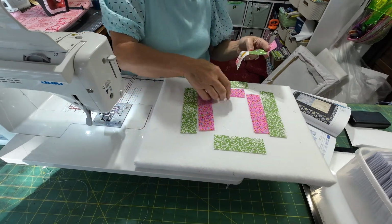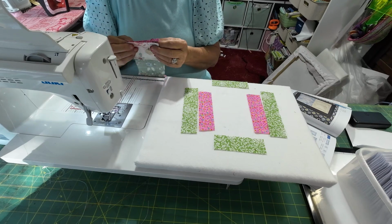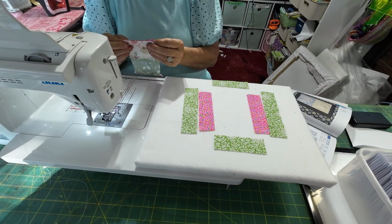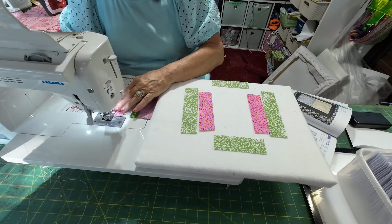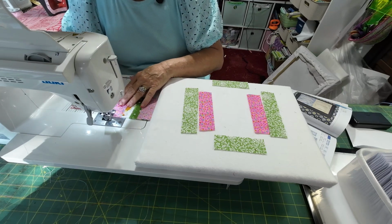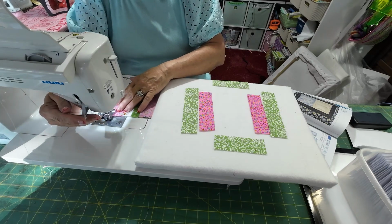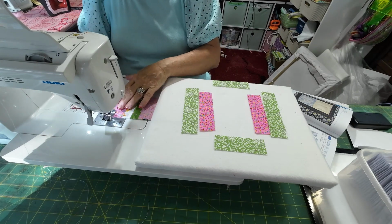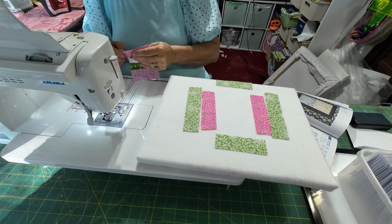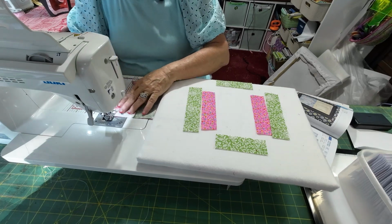Okay, there's that one. Now this one will go to the top. This is kind of similar to a log cabin, the way this is going together, you all. Similar. Well, I didn't want to sew just straight. All right, let's start this one over again. For some reason, it got twisted. All right, we'll turn it over.